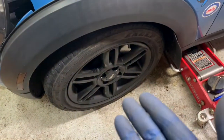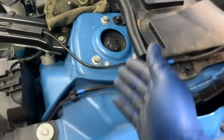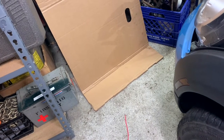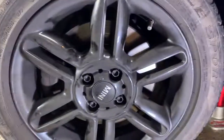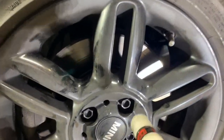I'm replacing a strut on the Mini. The strut mount is right here, very easy to get to, and the rest of the strut is behind the wheel on the suspension. I'm in my very tiny garage with not a lot of room to work — this is all I got. We're gonna make it work because you got to do what you got to do. Got some work lights, got the wheel, got my jack stand — start pulling the wheel off.